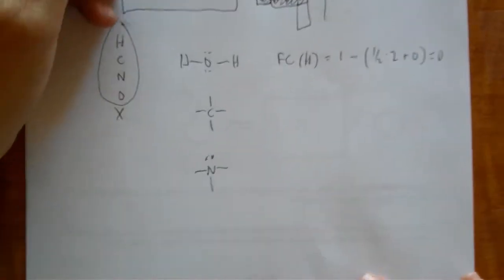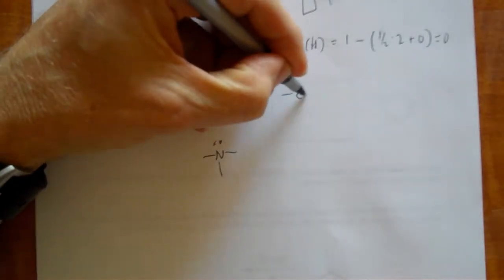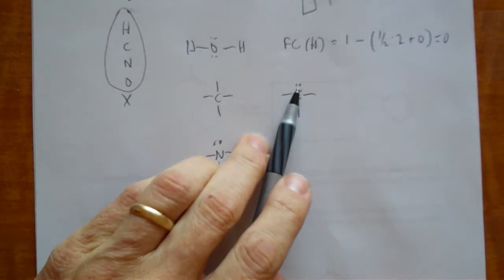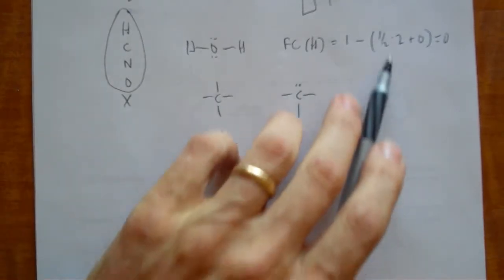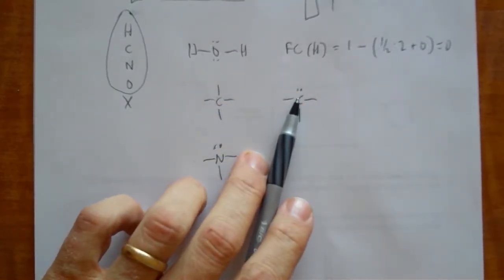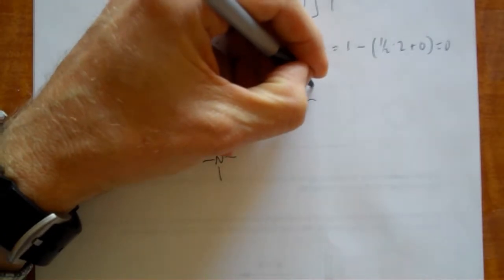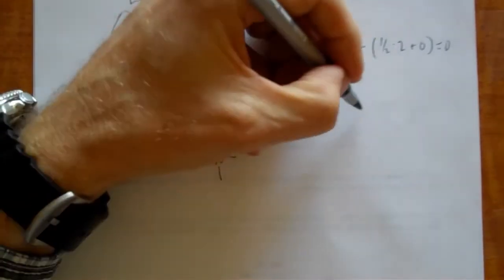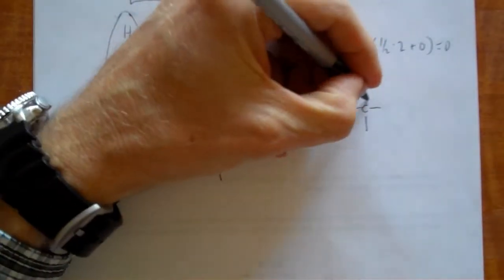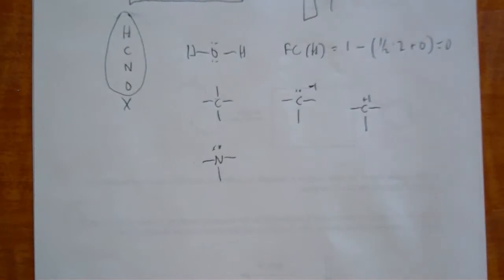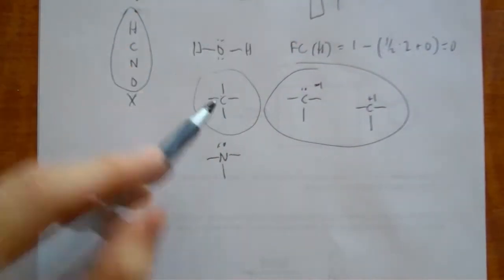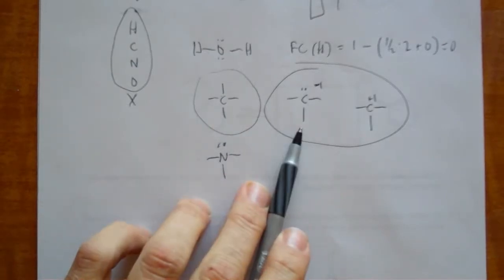Here's what you need to be ready to recognize. That if carbon has 3 bonds and 1 lone pair of electrons, it really went from having a shared pair over here to an unshared pair over here, which sort of changes its location. That really means it's going to have an extra electron. That's going to have a formal charge of -1. If carbon's got the electrons that are gone, completely gone, this is going to have a formal charge of +1. Alright, so here's your application number 1. That carbon is going to be 0 if it has this, -1 if it's got that, +1 if it's got that.